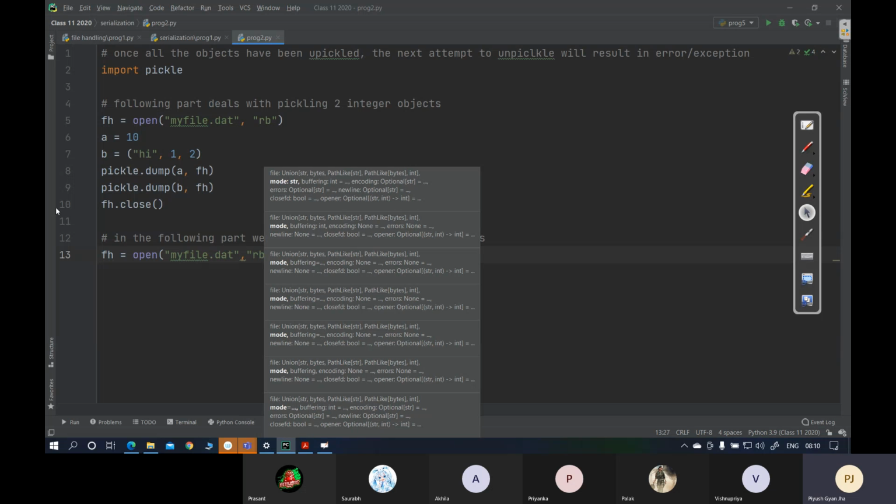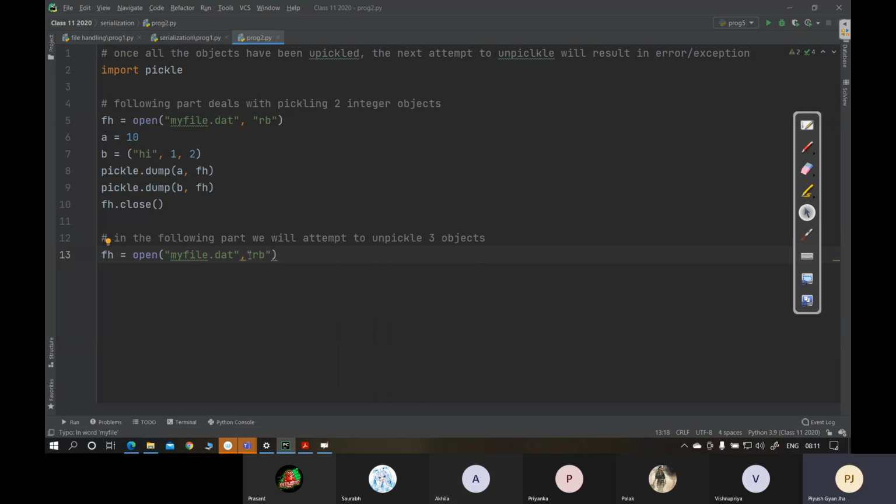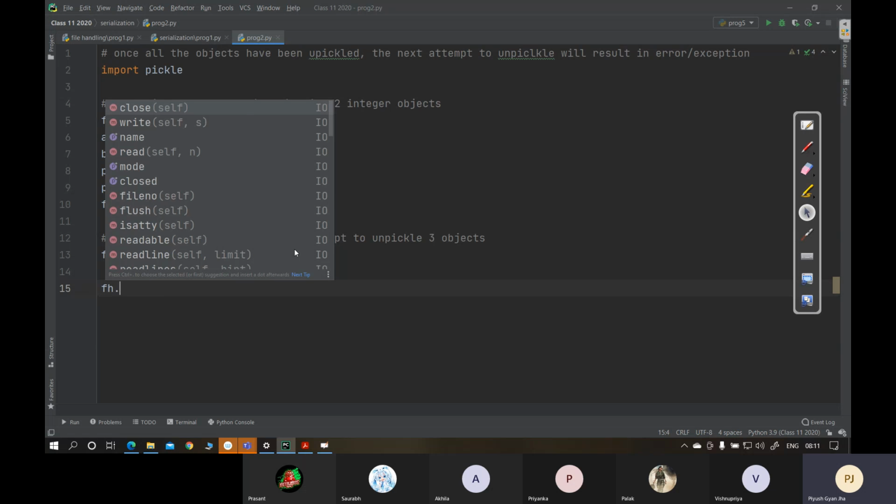Read binary mode. Okay. Now open किया तो close भी कर लेते हैं.